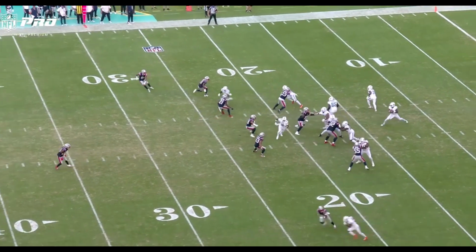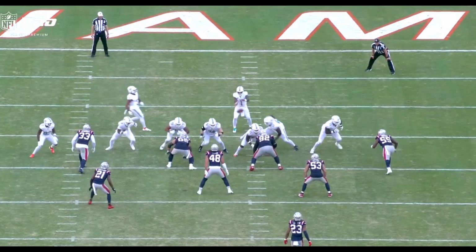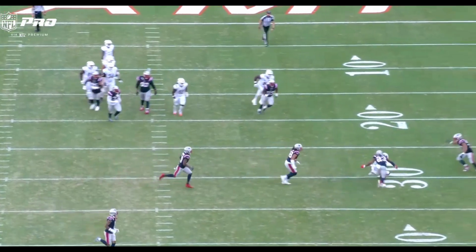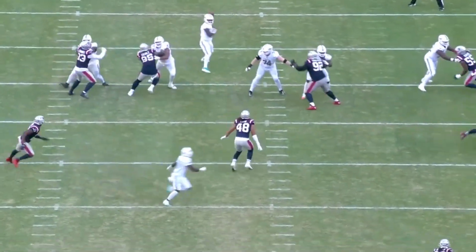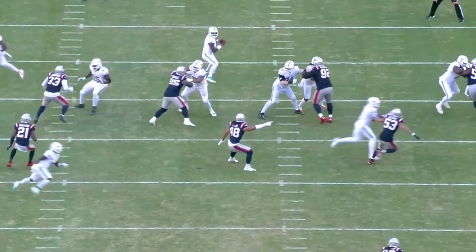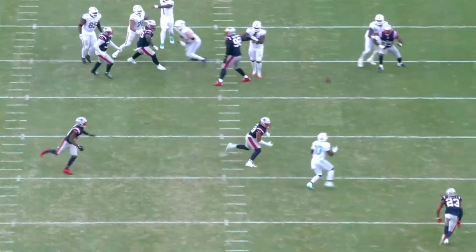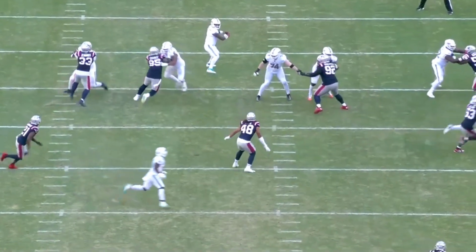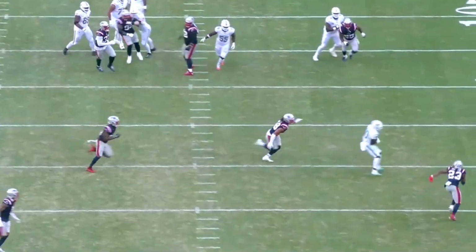Drops back, and look at this. Watch the pat. I really like this one. So he gets the pitch, holds the linebackers a little bit. Watch the linebacker drop on the pat, and then he brings it back and throws out in front of him. And that pat altered the linebacker's drop. He should have flowed along to the left. Can't see behind him, but that pause right there gives him the space.